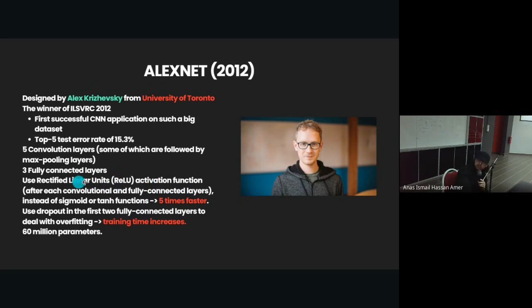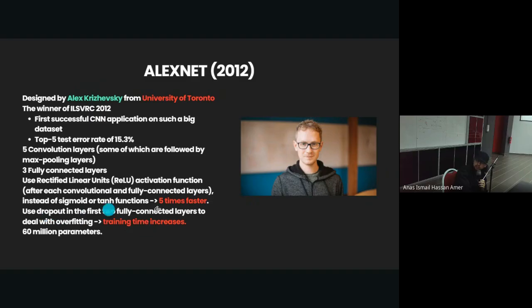He used ReLU, very simple. He used ReLU instead of sigmoid or tanh function. And back then they were using a lot of sigmoid and tanh functions. So this already increased the performance, made it 5 times faster.